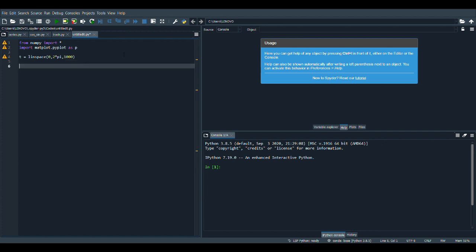So let's say we are going to plot 3 waves. So the first wave, let's say x1 is equal to 2 sine t, and let's say our second wave is, this time cos, the amplitude is 4, and cos 2t, and let's not take the initial phase to be 0 here, let's take it as pi.